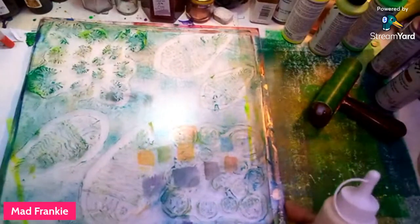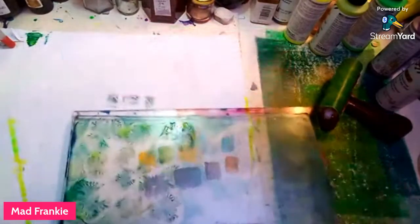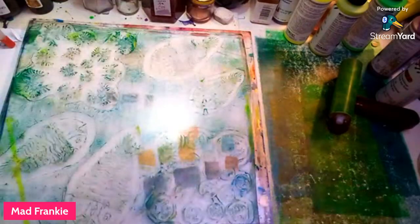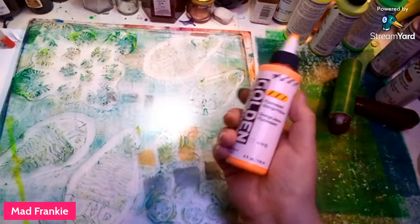Yeah, you might think that might go with those. Move it over to the top left corner. Now blend it in with that. What do you think? Yeah, it's possible. Let's see what I've got in that sort of range of colour. Well, I've got fluorescent orange, but it isn't quite what I had in mind. Fluorescent orange yellow.